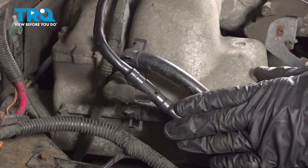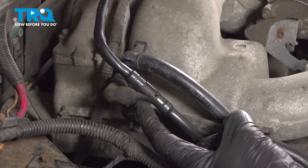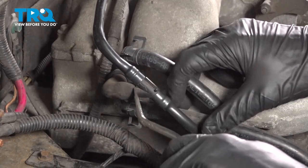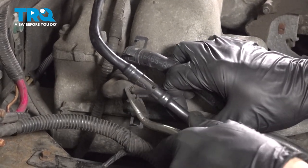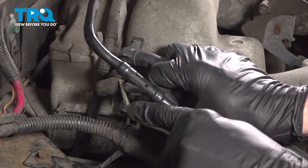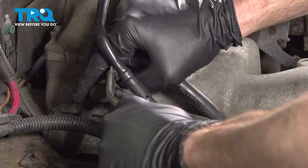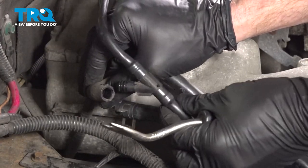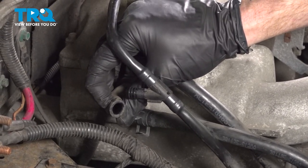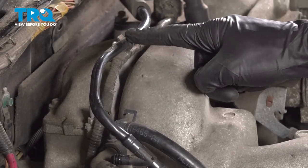Staying on the passenger side of the intake, we're going to disconnect this area of the PCV hose. For this, I'll just use a trim tool. You can also use a screwdriver. You just want to gently pull this off without damaging the rubber boot in any way, because you will be reusing it. We'll give this a quick check, make sure it's still soft and pliable, and it's not torn, worn, or damaged in any way.